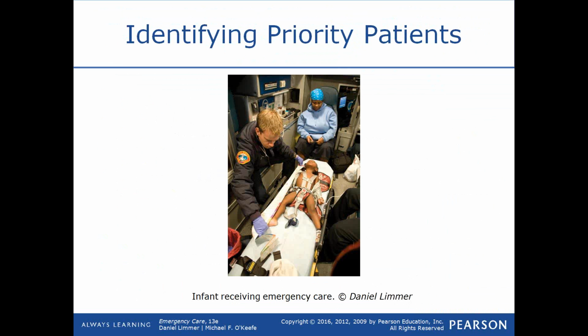You can use a variety of devices to determine the size of the equipment that you might use, as well as the size of the oropharyngeal airway, that sort of stuff. And there are a variety of products out there. Pretty much it's understood that you can use a length-based colored tape, often referred to as a Broselow tape, where you go red to the head. So you put the arrow at the head and measure to the heel, not the toe. It determines the weight of the child. And with the increase in the size of our children, these devices are becoming less and less accurate. There are other devices out there, one called the PD wheel.